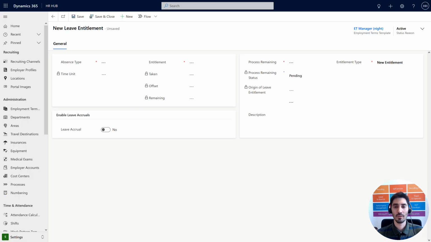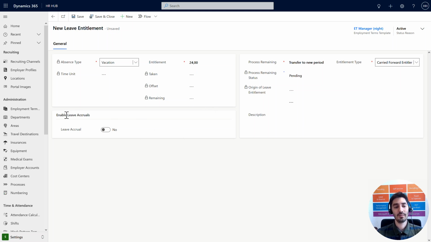Again, I will open the solution. This time I'm logged as a manager. So you see HR Hub on the top. And this table here, this view, is inside employment terms. So if you're already using the solution, you will notice that nothing changed on the top. We have two tables where you can select the absence type, how many days this employee will have it, process remaining, what's going to happen with the remaining entitlements that he will not use, and which type of entitlement he will use first. So far, so good, nothing changed.